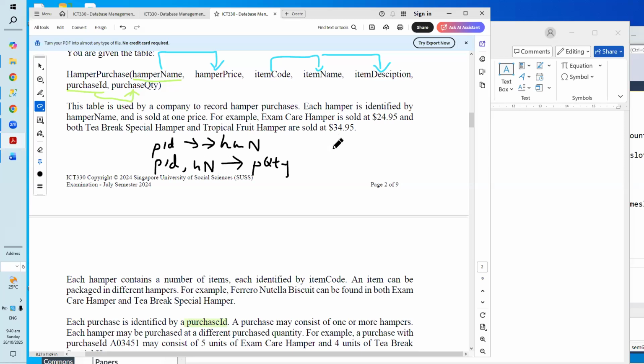Then we have another two: hamper name has many items. Item code can be found in many hampers. This is a many to many. The other side is a one to many. No, not one to many, sorry.